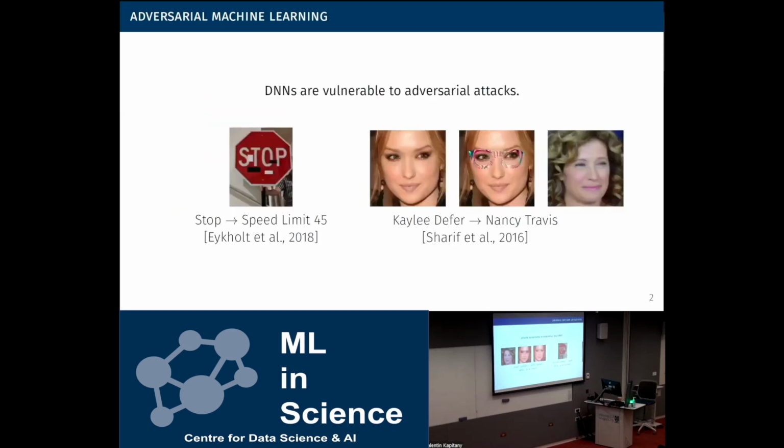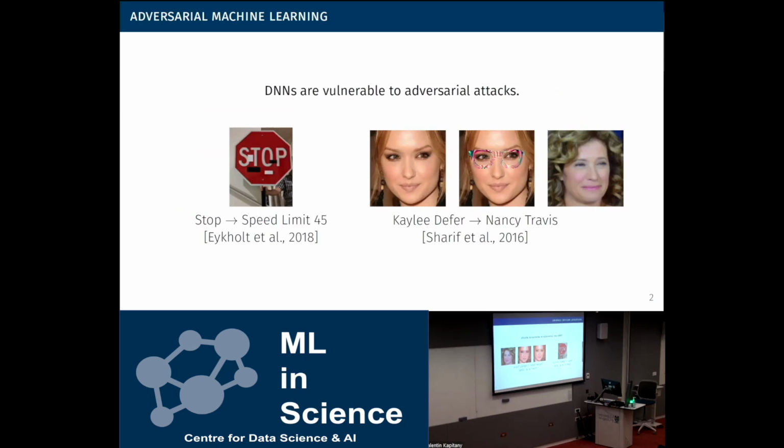We have more realistic or physical attacks that could happen in real life, which is a big concern. On the left, we have a traffic sign. It's a stop sign, quite clear, but now we add some graffiti, like black and white blocks. And now this image system will say this is a speed limit of 45. You can just go ahead.